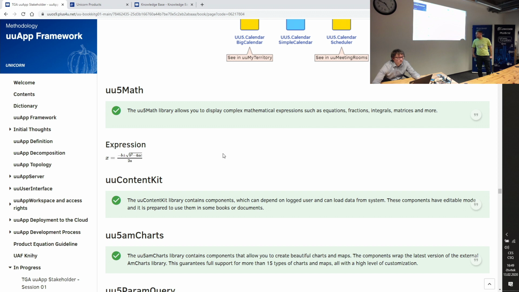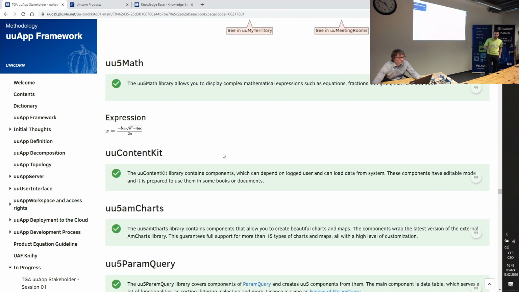Content Kit is a library of components which you can use in a lot of applications, for example in WebKit or BookKit or DocKit, and you have just one component, and this component depends on the context of the application.